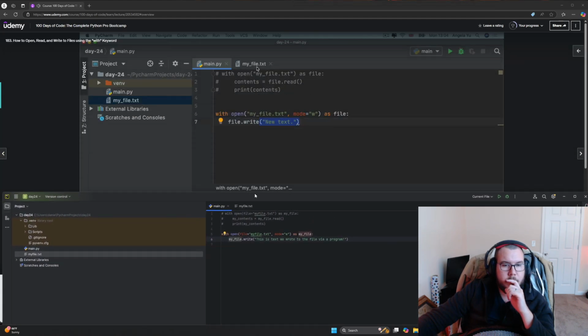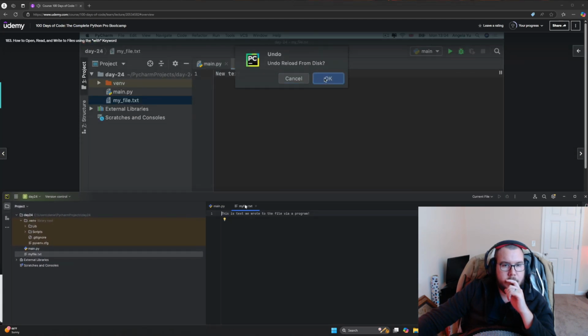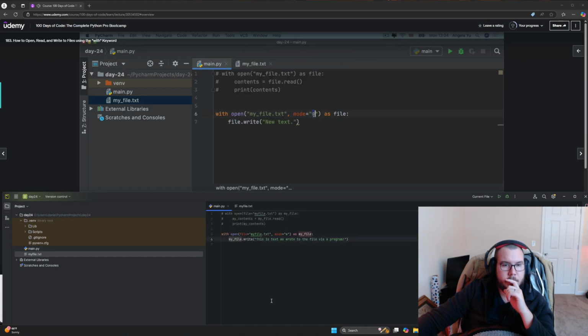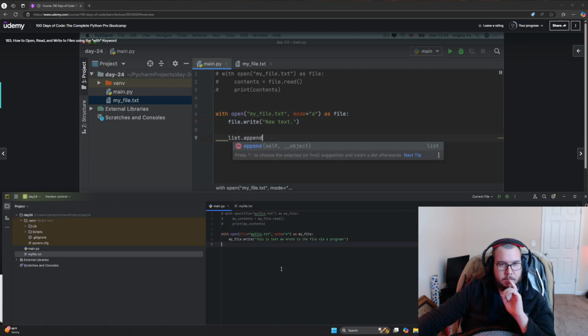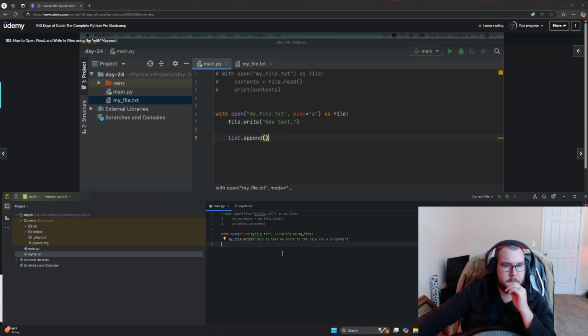Now, if you don't want to delete everything that is in the file, but you just want to add to it, then you can change this mode from W to A, and A stands for append. So just as we like to use list.append, and then we can add something to the end of the list, well, the same thing happens with appending and writing.